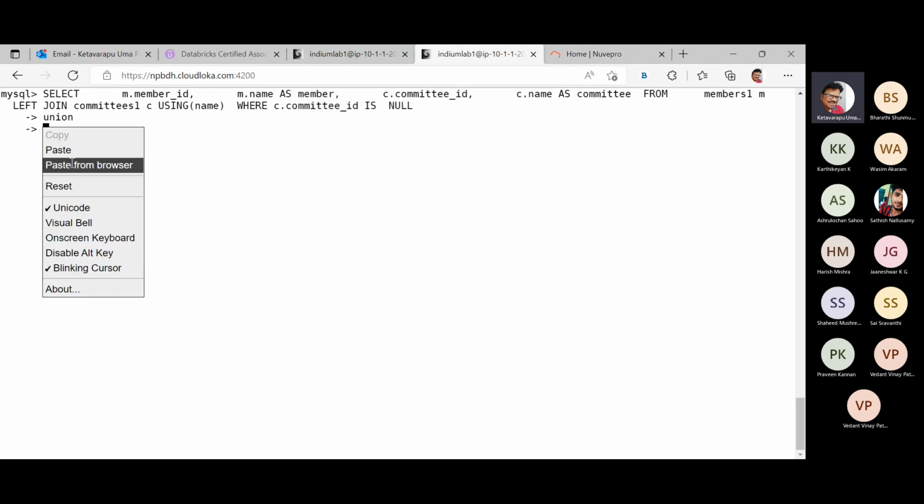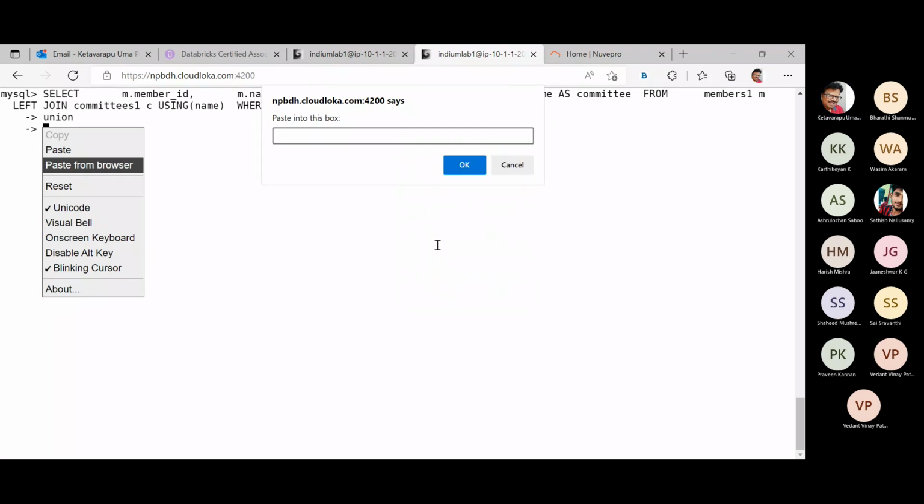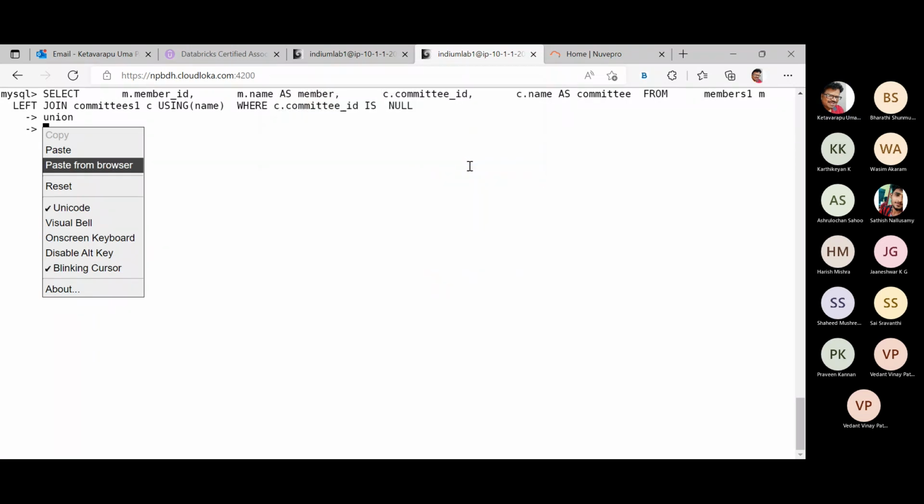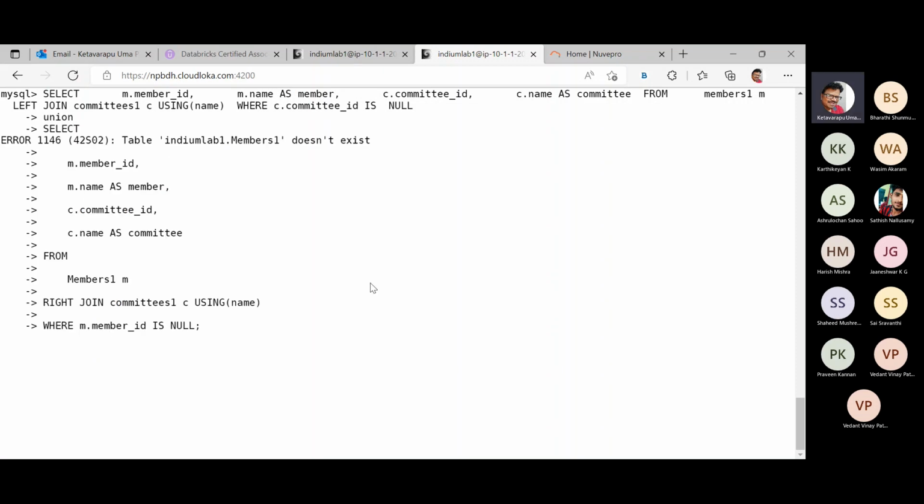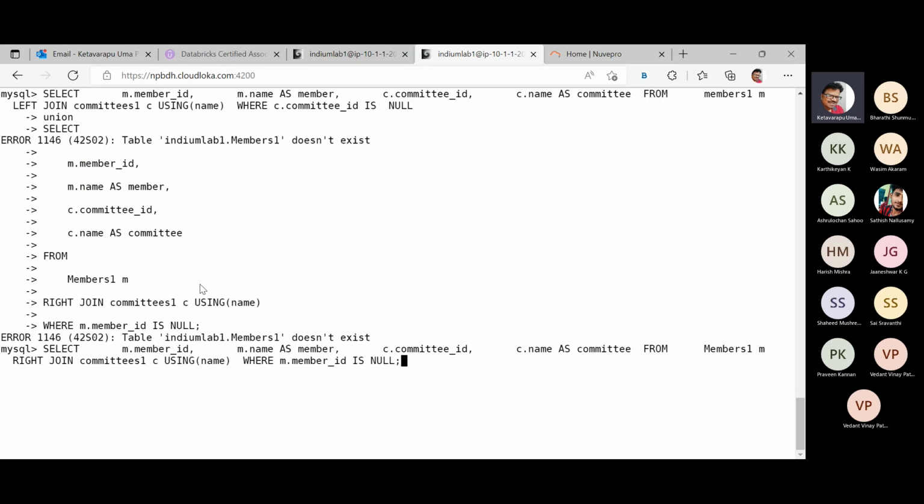Okay, one minute, guys. Somewhere I have to keep this thing, and then for right outer I should change the capital letter.